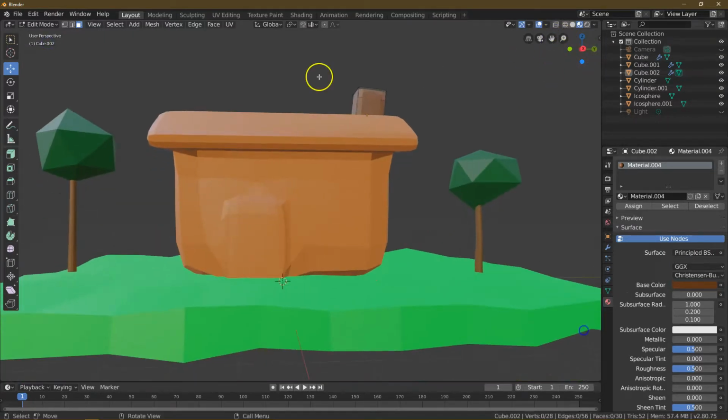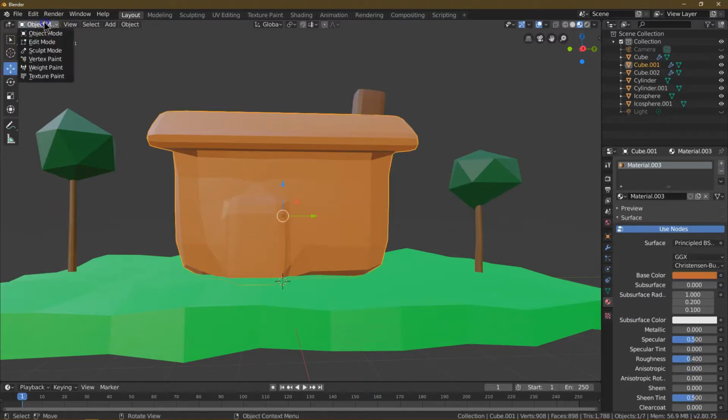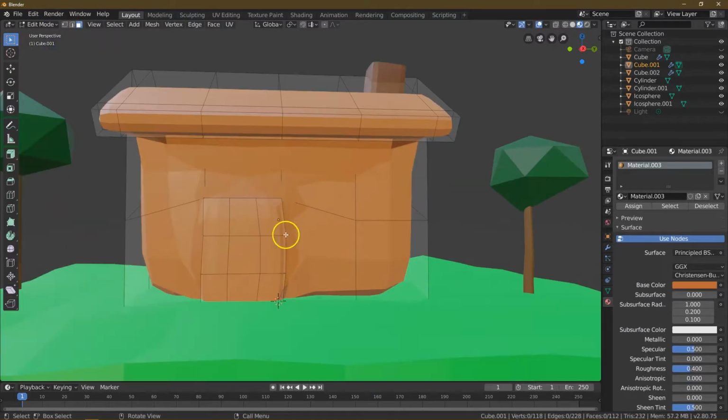Okay, and now let me go into edit mode so we can add some character to our house. In edit mode, I'm going to go ahead and get in select mode. And whoops. Object mode. Now edit mode. There we are. Let's go ahead and select our door, and we're going to make that a distinct color.